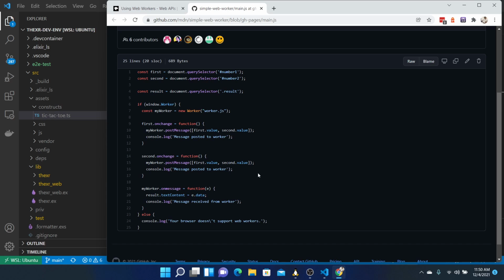First onchange, worker postMessage first and second value. Second onchange, and myWorker onmessage, receive message from worker.